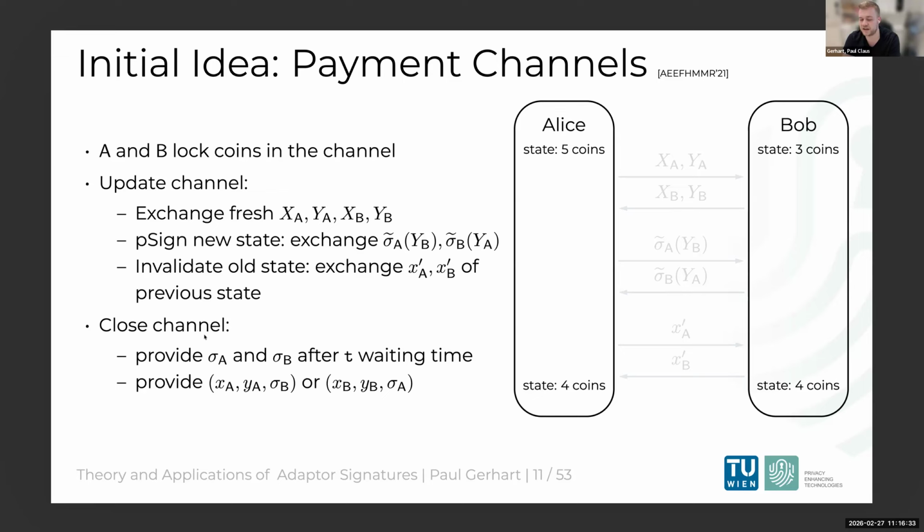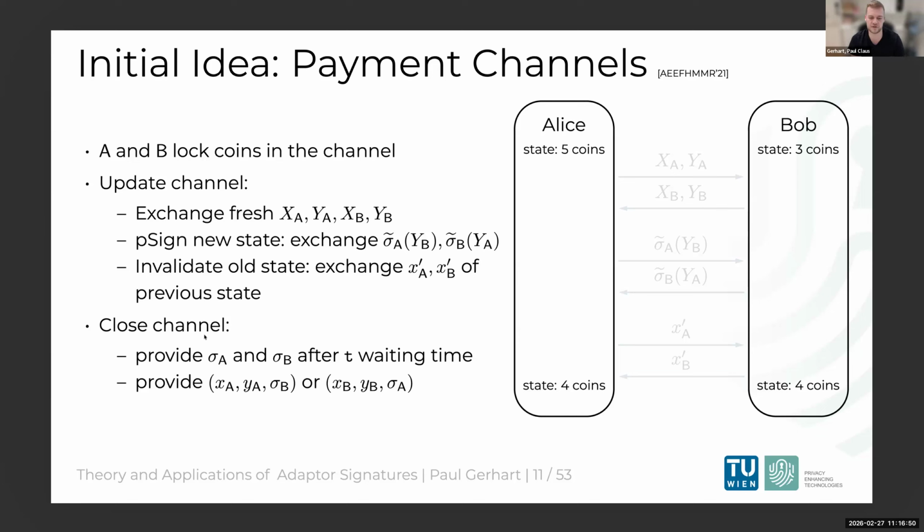If you look at this, if you look at the blockchain, you see two payments. But if you look in the state between Alice and Bob, you can see that they maybe have updated the state a bunch of times without doing any posts. Okay, how to open a payment channel is relatively straightforward.